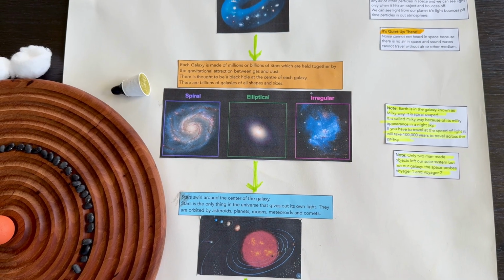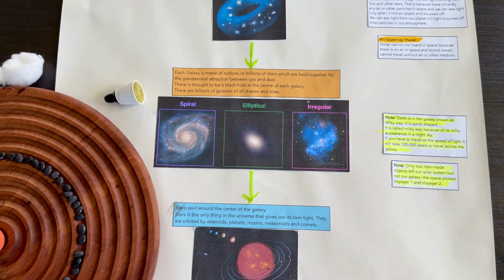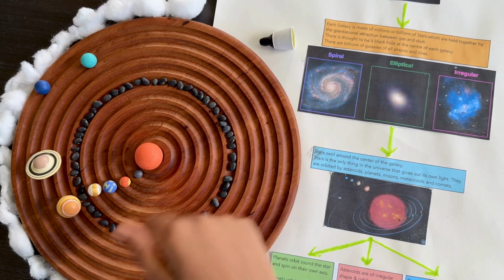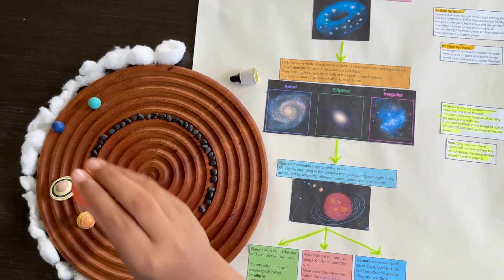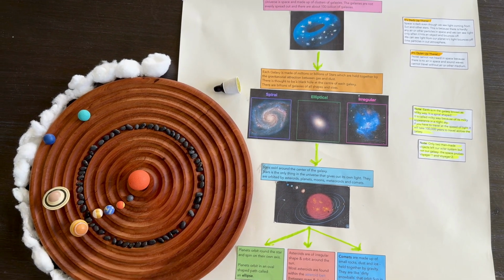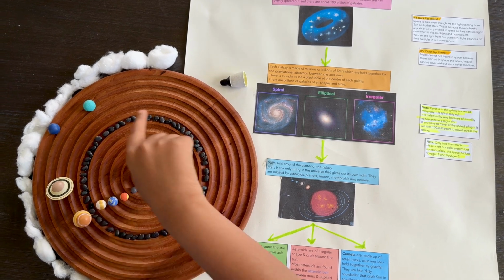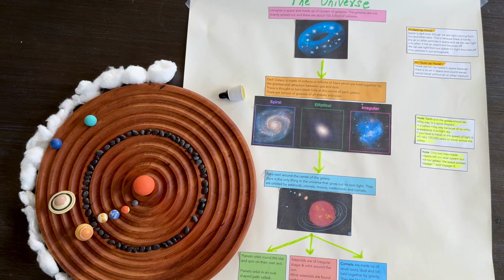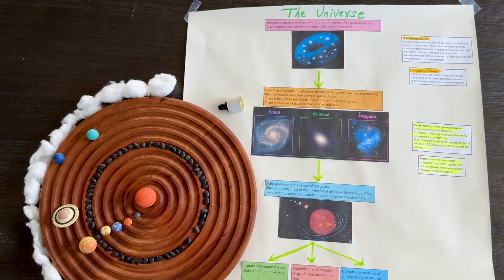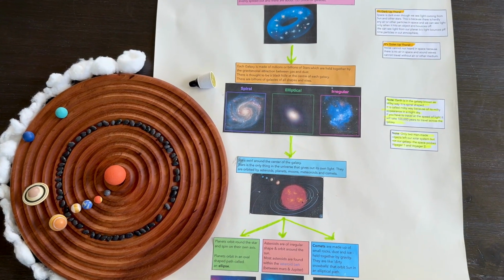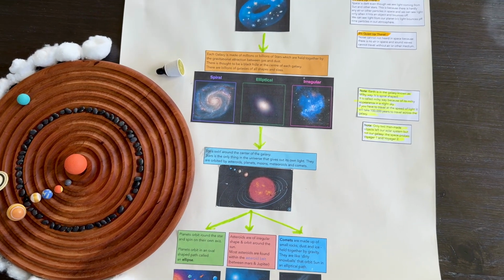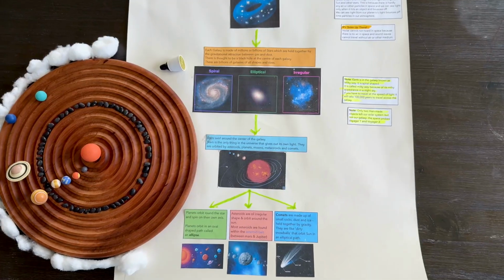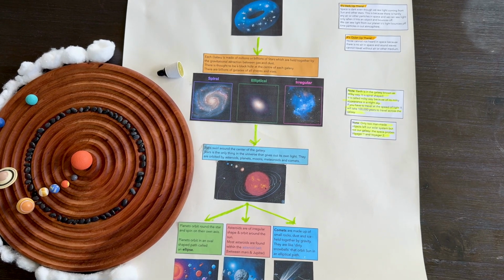And the stars are the only thing in the universe that gives its own light. And they're orbited by asteroids, comets, moons, and planets. An example can be our solar system, in which the sun is the main one right here, and we live on Earth. We orbit around the sun, but also Mercury, Venus, Mars, Jupiter, Saturn, Neptune, and Uranus also revolve around the sun too. Now let's go even deeper. Let's first start with the planets. The planets orbit around the sun, and they spin on their own axis also. Planets orbit in an oval-shaped path called an ellipse.